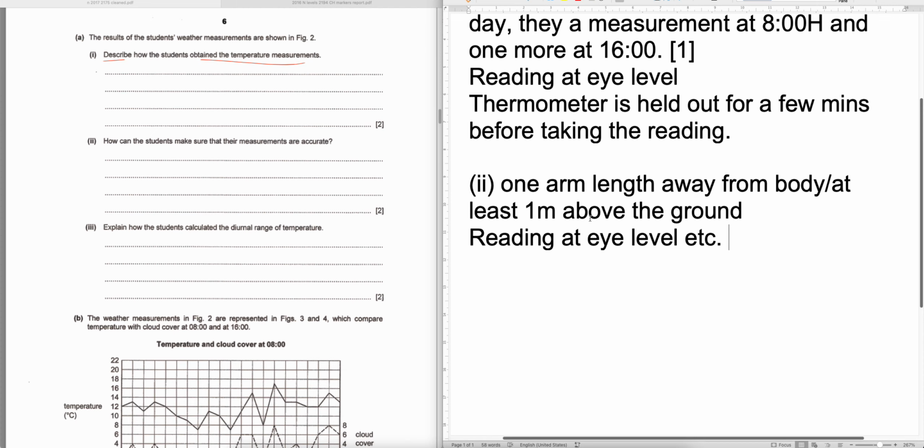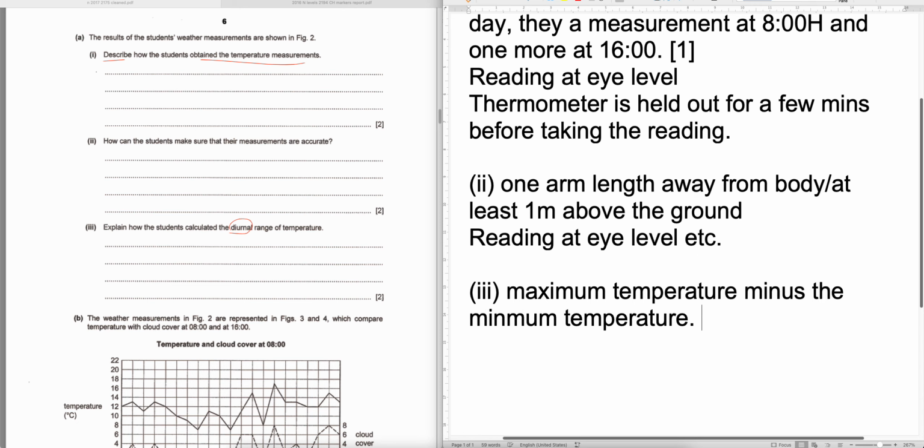Now the third one, I think most of you have a good idea of what diurnal range is. Diurnal basically means within the day. Most of you know that and are able to answer the question correctly. A lot of you said maximum temperature minus the minimum temperature, but this is not a very precise answer. Firstly, within when? Within the year, within the month? So you need to show that you understand diurnal.